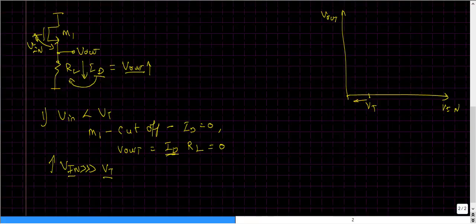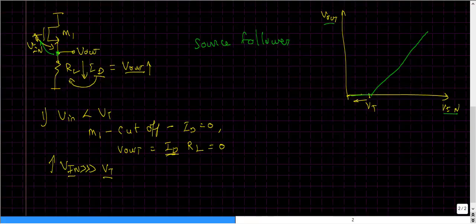the output is 0. Once Vin crosses the value of Vt, there will be a graph with a linear relation between Vin and Vout, which means that the higher we increase Vin, the Vout also rises by the same amount. That is the reason why the common drain is also called a source follower, which means that the source node is following whatever changes are happening across the input.